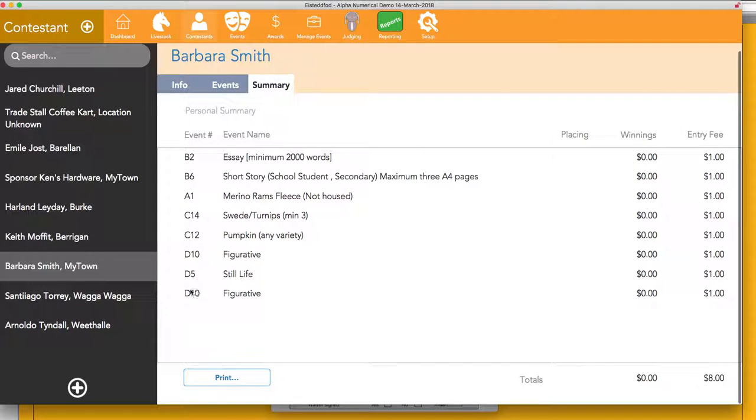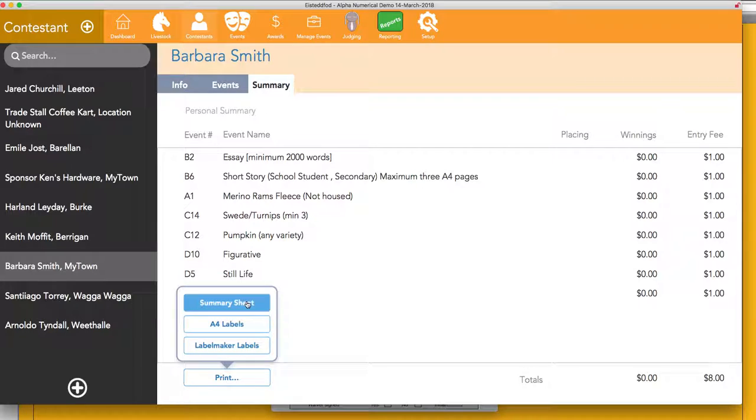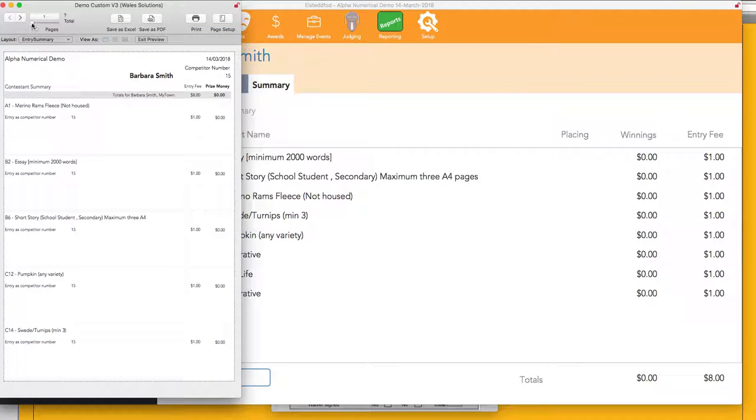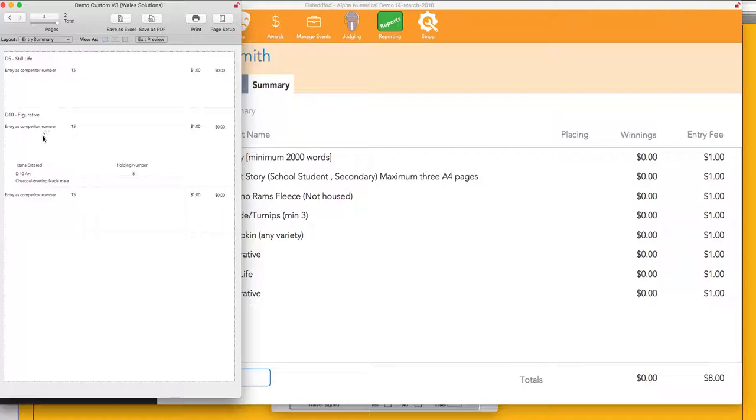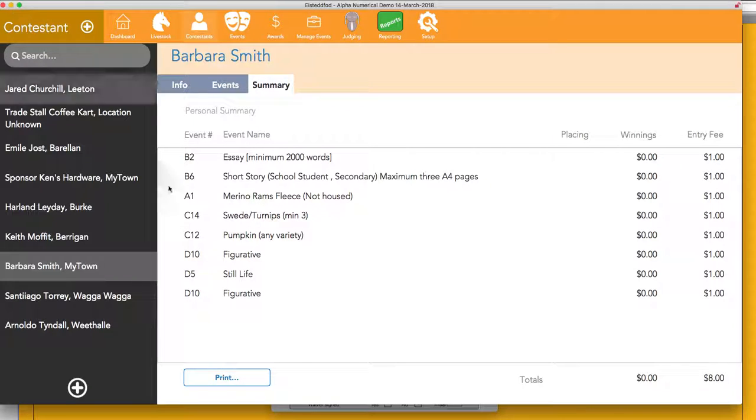then if we go back to our summary sheet, we go to print, we go summary sheet, we go to the second page, we'll notice now that this item has a detail beside it. So in other words, when Mr. Smith comes to pick it up, he knows that it is a nude drawing, or a nude male drawing, which also happens if you've got to post these entries out later on.